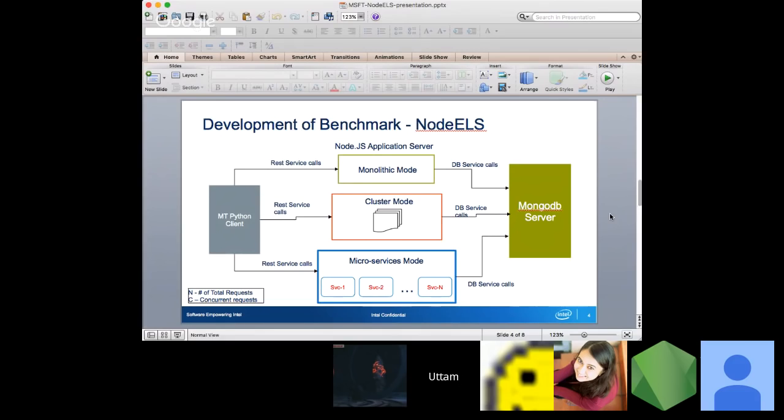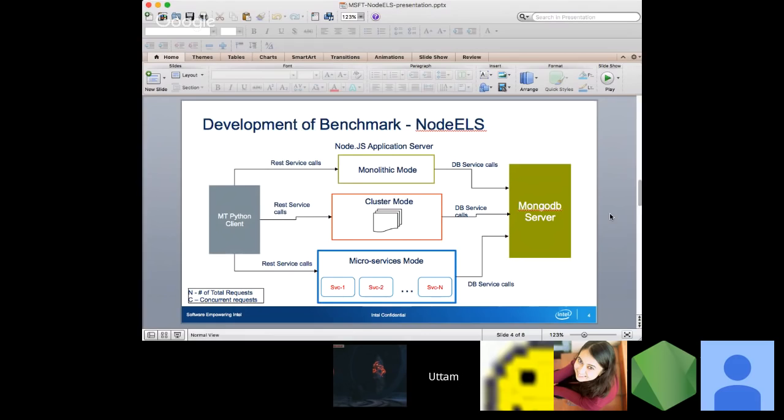Sure. Yeah, so these 3 definitely could be a starting point. Again, for monolithic and cluster, we have just one mode, and that changes depending on the configuration parameter. For example, the config file has a CPU count equal to -1. That means it will determine at runtime how many cores are available, and it will start that many worker processes. But you can say, just run 1, and it will be like a monolithic application.